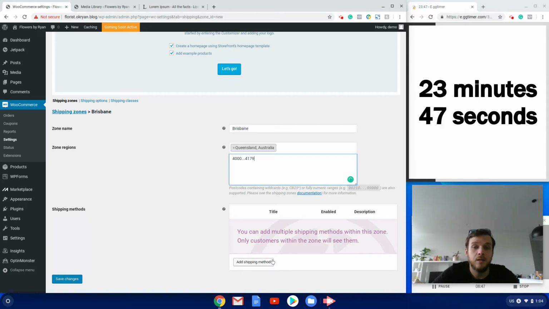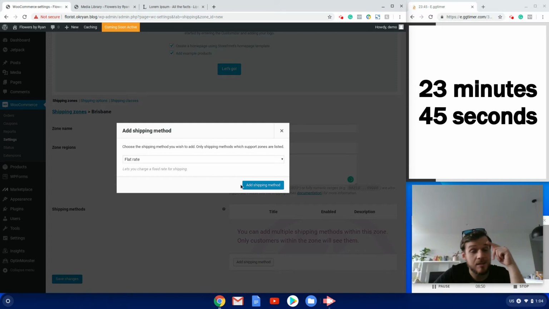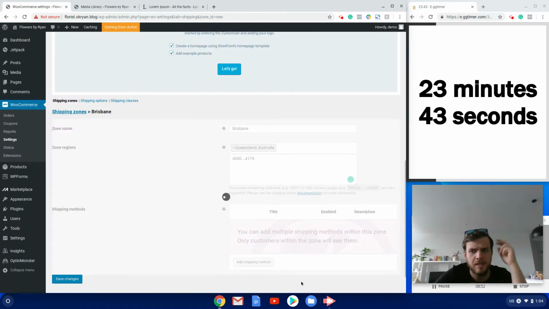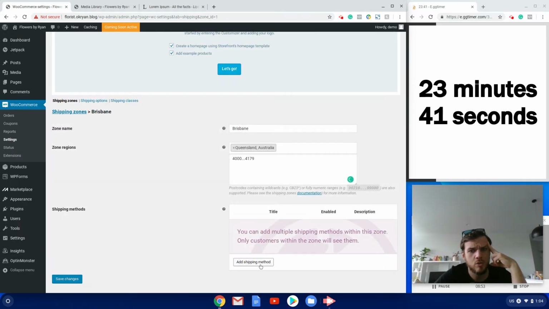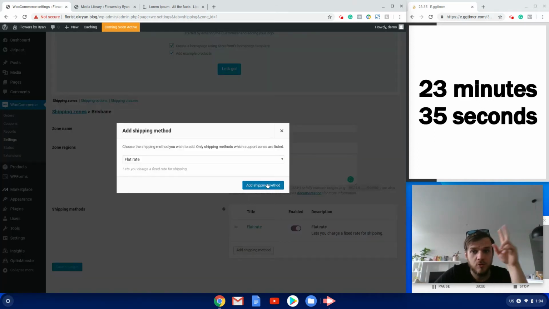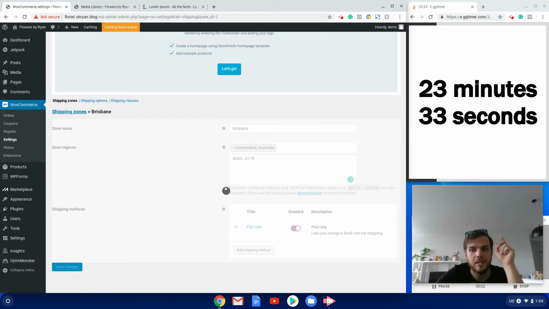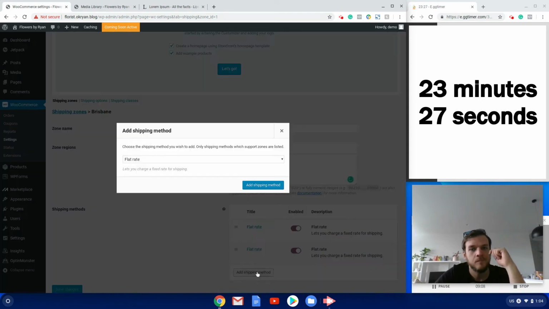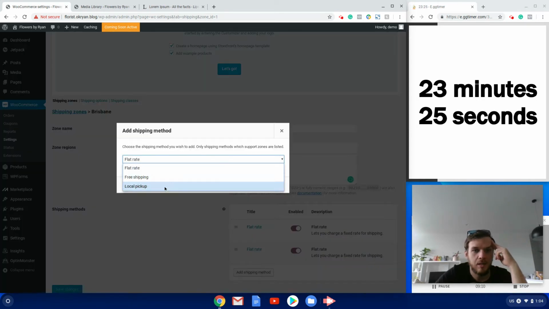My shipping is largely going to be the same price between Brisbane and everywhere else, 4179, but I want to add local pickup. So what I'm going to do is add 2 flat rates, and I'm going to call one express shipping. You can change the name, and then local pickup.